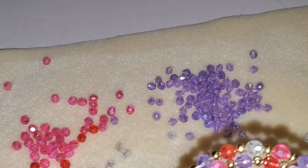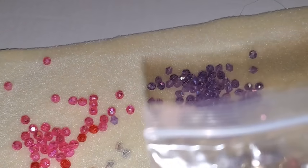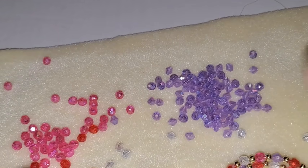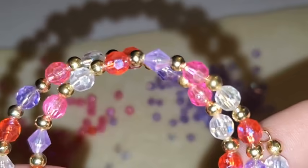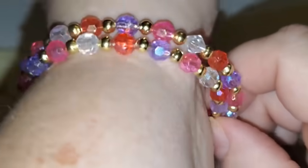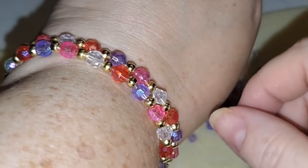You just put a little jump ring on it. Like, these are kind of big, and these are from an Etsy shop. They're pretty strong gauged jump rings. But you can put a little jump ring, like a 4 millimeter jump ring or something. And you can add a little charm, like right here. Or you could put one in the middle. I like putting charms, and this is what it would look like. You just could slip it on your wrist. Sorry for the fat wrist, guys. And that's what it looks like. Pretty nice, huh? Very inexpensive.